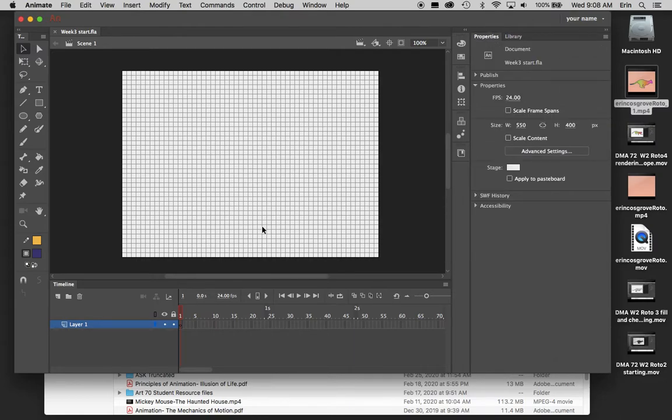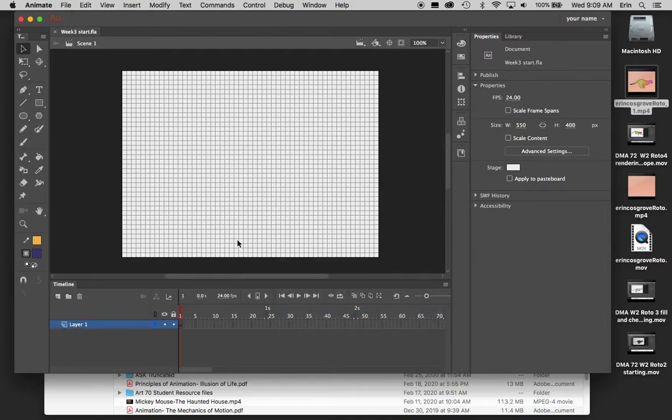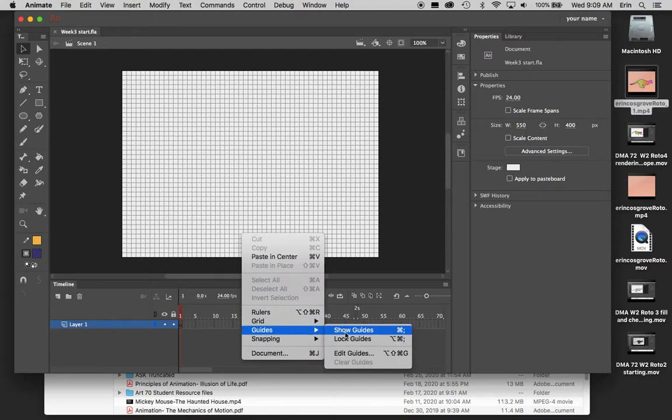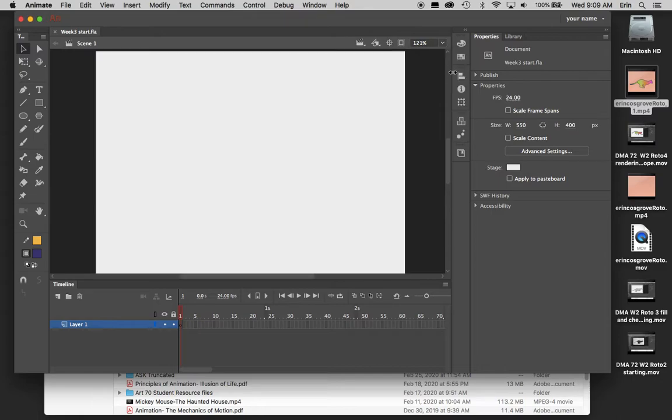I'm going to control click on the stage because I don't really like showing the guide, so I am going to control click, guides, edit guides. Oh, I meant grid. Turn that off. There we go. Also, as you may remember, I like show frame.